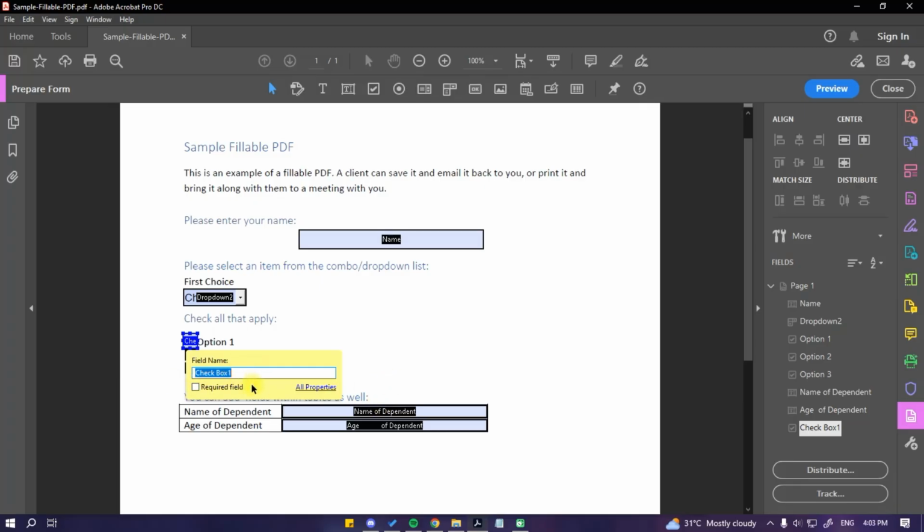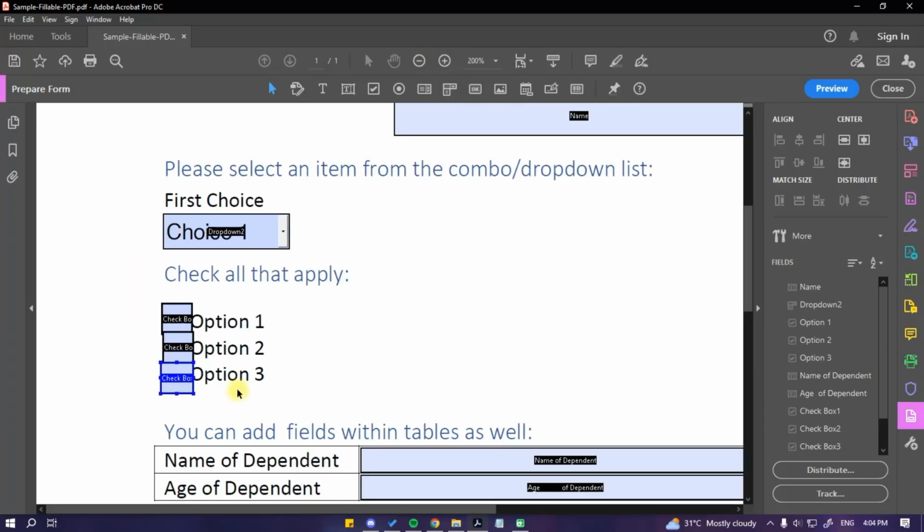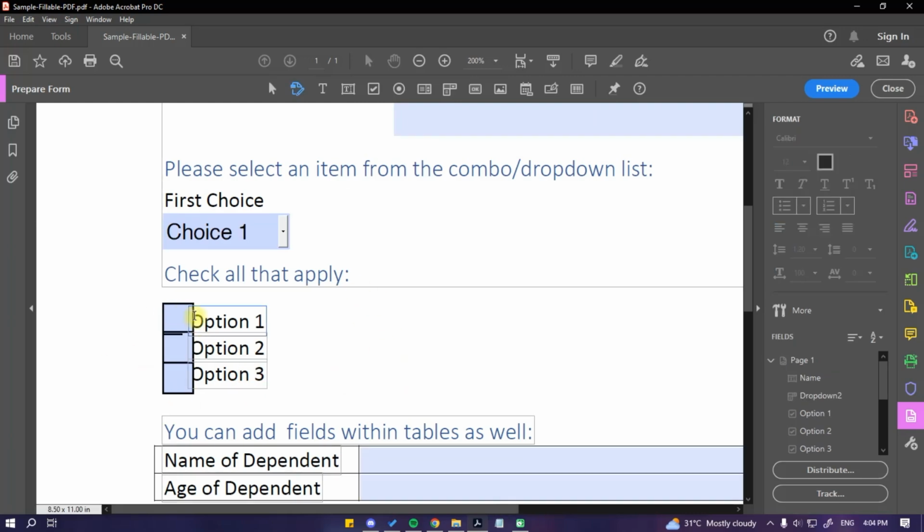You can add a name to the checkbox to have it layered at the right part of our Acrobat. If you want to add more, just do the same steps. Select the checkbox tool and click on anywhere you want it to be. And just keep on doing that until you have positioned all your checkboxes. And you can then position it as you like or make it larger. You can zoom in to your PDF and be more accurate with the size and position for your checkboxes.